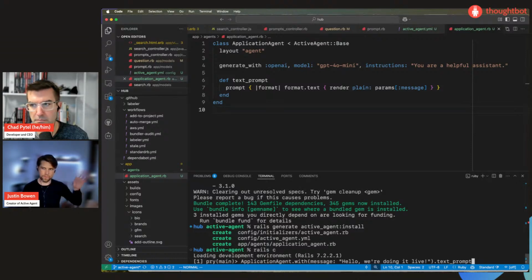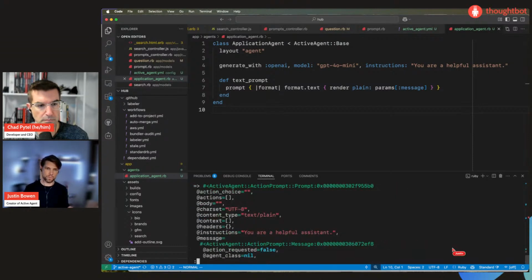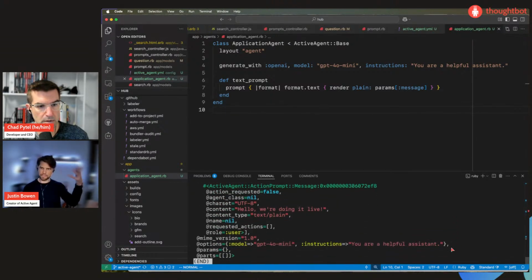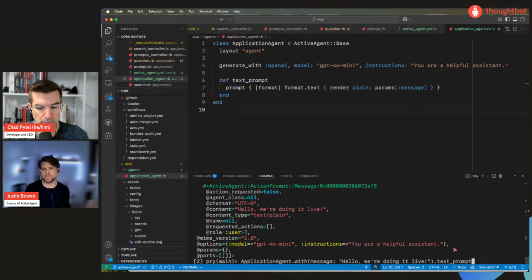You can also pass other options in, but that's all you need. If you hit enter, it's not actually going to hit the API, but it's going to show you the prompt that it's using, including the context of the messages. It's like the mailer: you get the mail thing, but it's not actually delivered until you say deliver now or deliver later. Exactly.